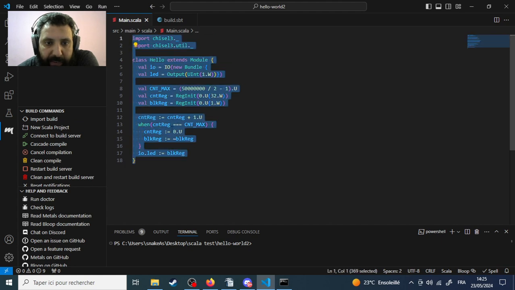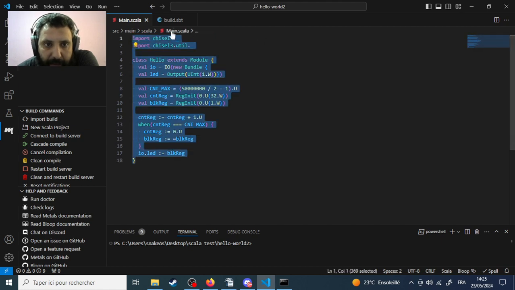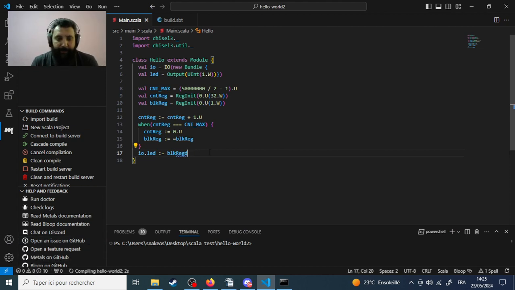This is the first example of the book, and you have to compile it and check the result. For instance, there is no error here. There was an error, some errors. You can check here: if I add this and then I save, I get errors here, and you have to correct them, like usual, and find the errors.